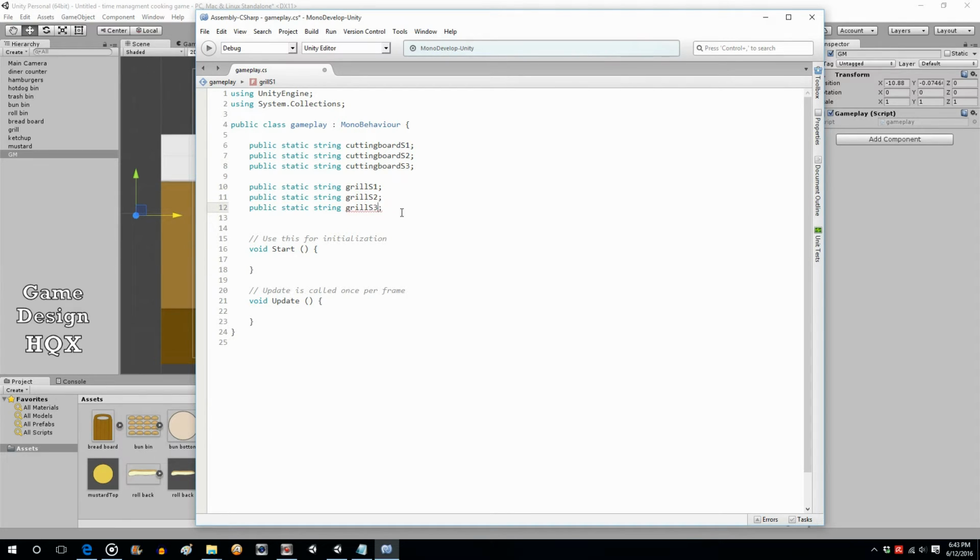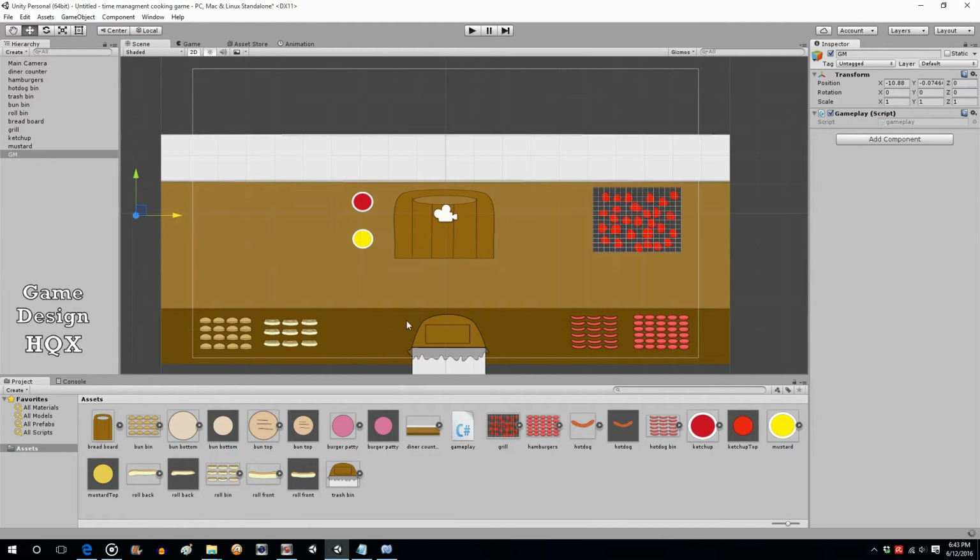S2, S3. So we have our 6 static variables, and they're going to be used to track the 3 spots on the cutting board. Basically, like I said, it's like an inventory, as well as there's 3 slots on the grill.